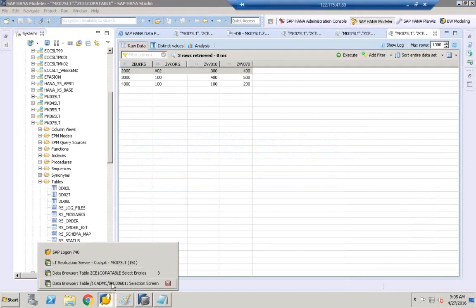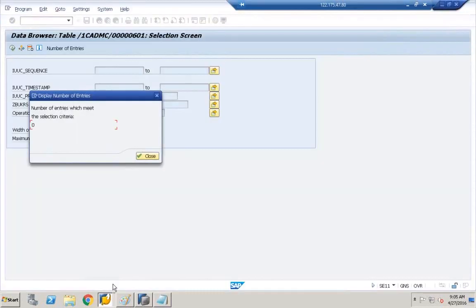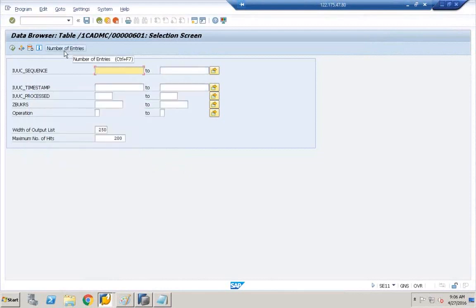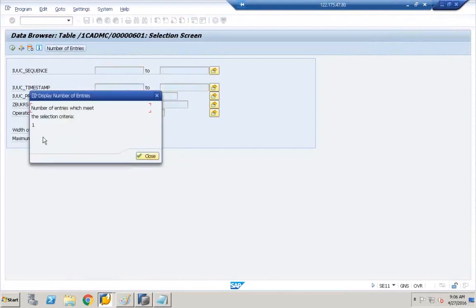So let us check the logging tables. Let me go to the logging table. In the logging table, the number of records is 0. Click close. Click on the number of entries again.